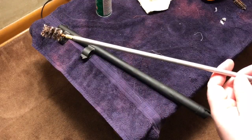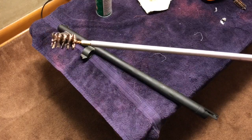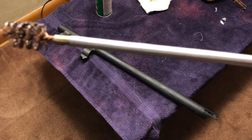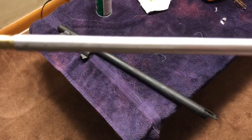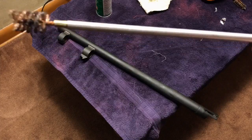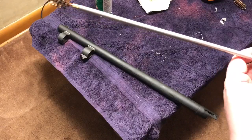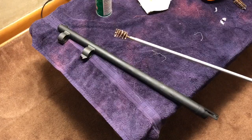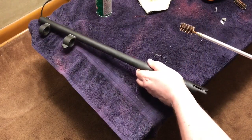Hey guys, just 6 passes so far right now, and I just wanted to show you, look at all the crud already that I can see on the end of this rod. You guys see all that? It's got all kinds of black all over it. A piece of black came out of the back of the gun when I was doing this. There's black up here on that towel. So four more passes and we'll take a look down this barrel. And 10. So there it is.